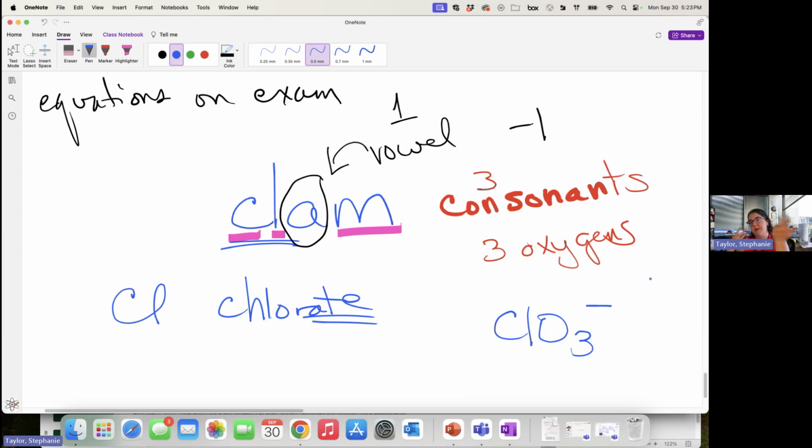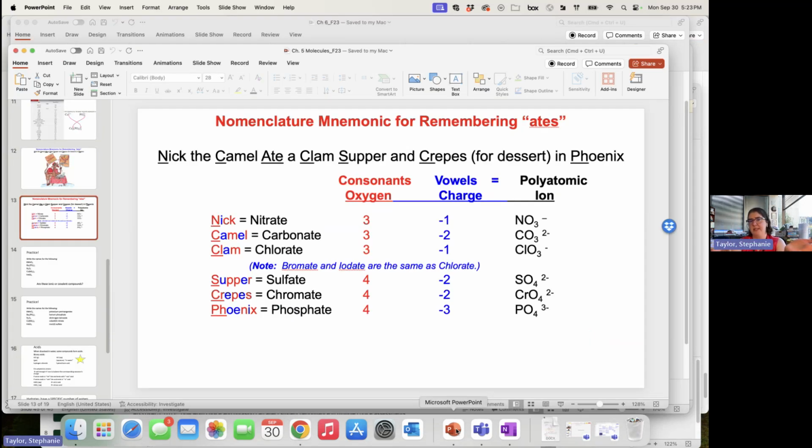Now, perhaps as is obvious by the fact that I was having problems spelling the word consonants, because this method is based on spelling, if you can't spell this sentence, this doesn't help you. And then at that point, I don't know the answer to this. I don't know if you're better off learning how to spell all the words in the sentence, or if you're better off memorizing the polyatomic ions in a brute force way. I honestly don't know. That depends on you and your brain. And I don't know what's better.